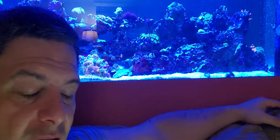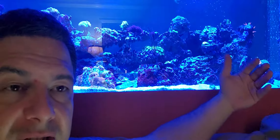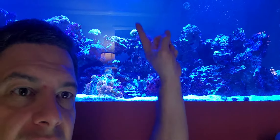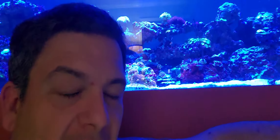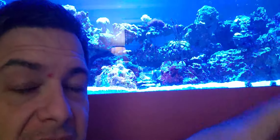It also reminds me of the destructive power of nature as well as the healing power, because different things can get along and live in harmony together — like clownfish and anemones that are in this tank. We have some rose bubble tip anemones in here. You can see one right up over here, right there. The clownfish will swim and live in a symbiotic relationship with the anemone, and they live off each other. That's the healing power as well as the destructive power, because some of these things will definitely sting each other and kill each other if you get them too close.